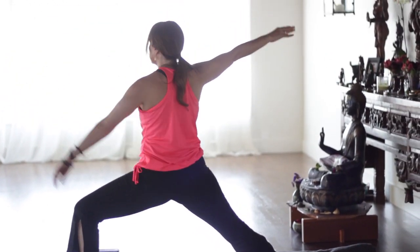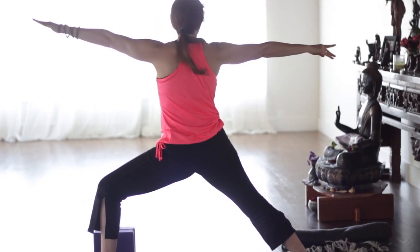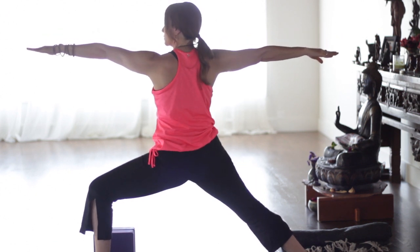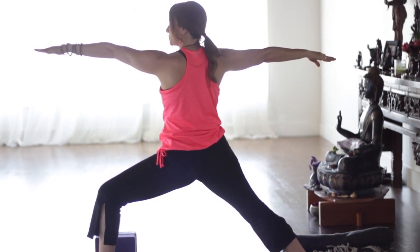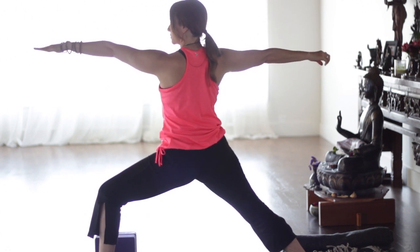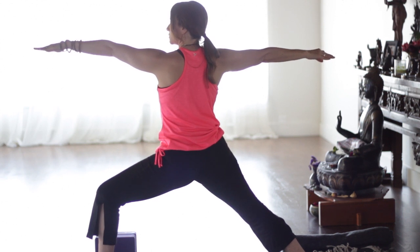So again, we'll gaze over the front fingertips and think about that length. So first make sure the knee is over the ankle. So we want to make sure we're aligned. Press down into the front heel, press to the outer edge of the back foot, stabilizing the pose, and now lengthen. Through the spine, crown of the head up, tailbone down, extend out through the arms as well, creating length through the arms.